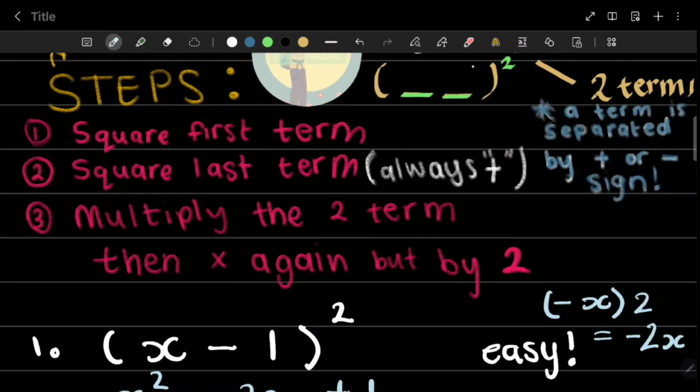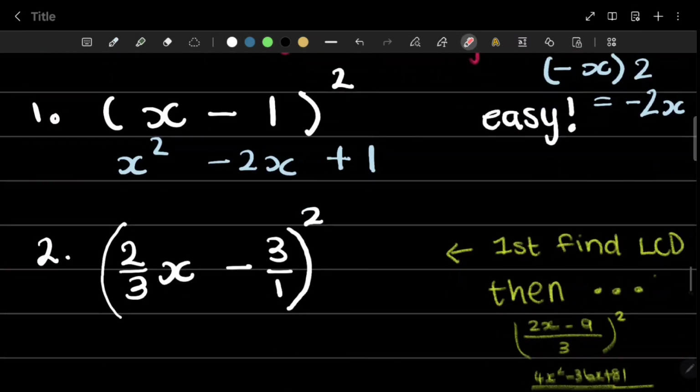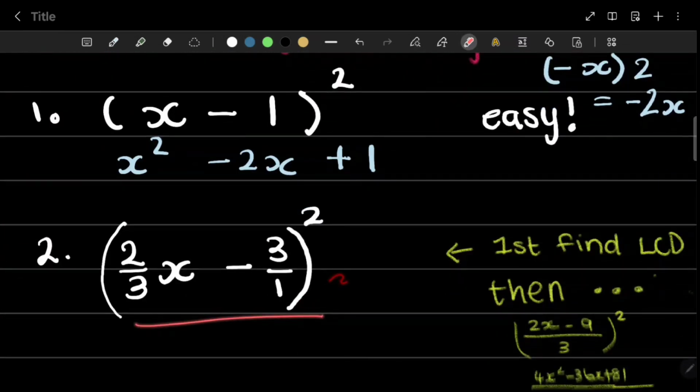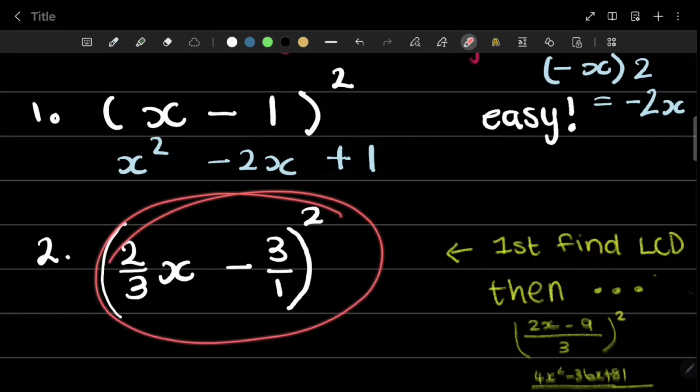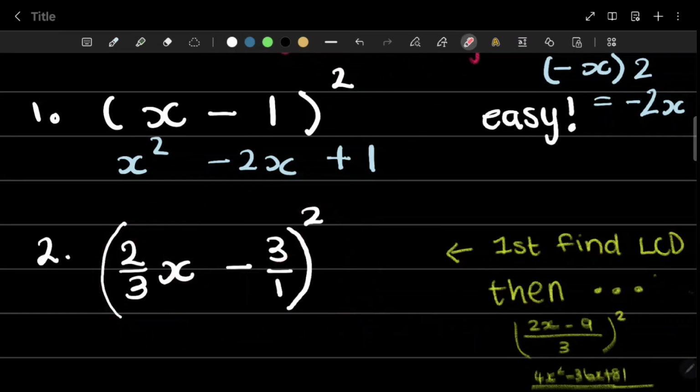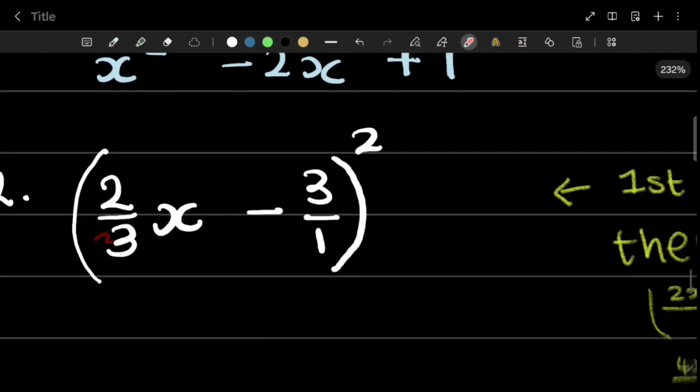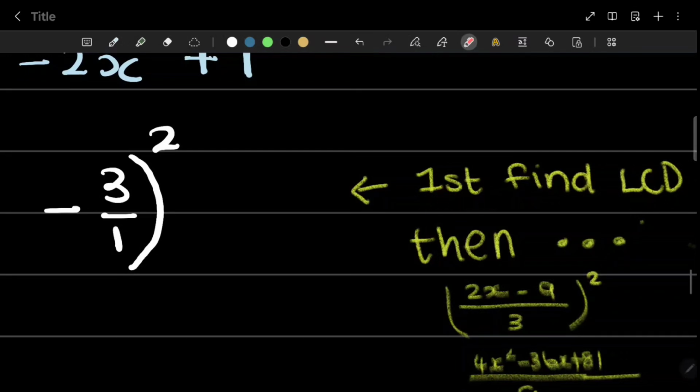Now we're going to do another same type of problem, but a little complex. Why is it complex? Because this one actually has fractions inside. So we all know whenever there's a bracket, we need to first do BODMAS. And BODMAS tells us solve whatever is inside this bracket first and then continue. So we first need to solve whatever is inside here, and whatever's inside this is fractions. And how do we add or subtract fractions? We are first going to find the LCD or LCM.